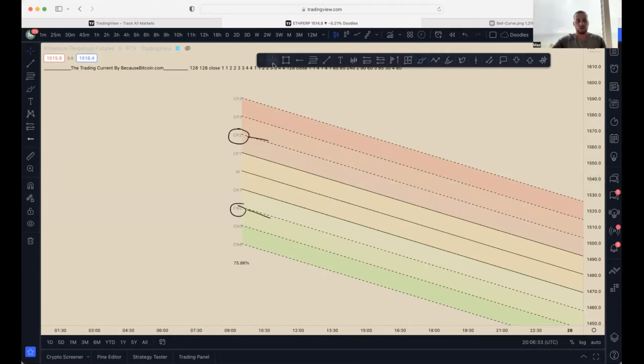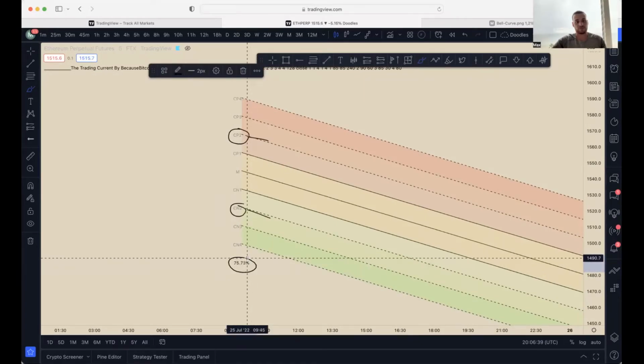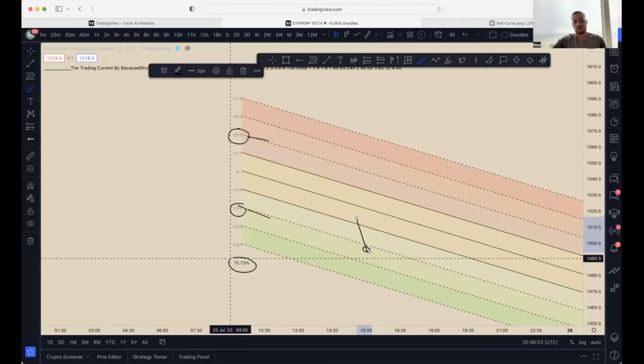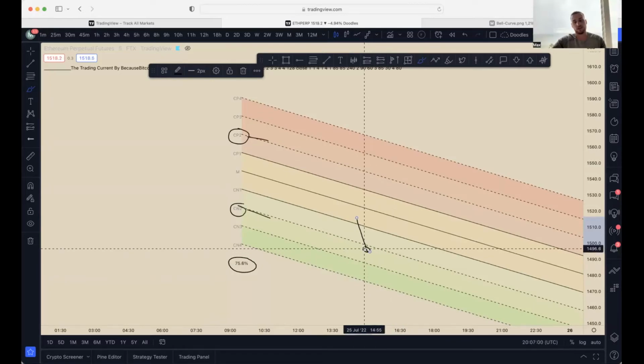Now, something to note, and we're getting into a little bit of strategy here, which is more is coming later, but if we're in a 75% downtrend and we were to hit CN2, or just outside of it, and we recognize 95% of all data occurs above CN2 or below CP2, we are still in a 75% downtrend, which is pretty strong. The strongest it's going to go is 100. We don't necessarily want to just long because we have a statistical outlier when we're in a strong downtrend.